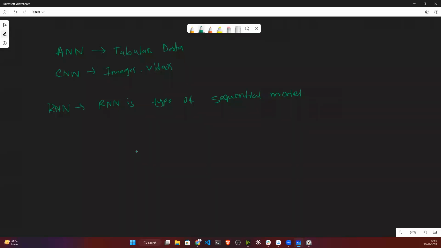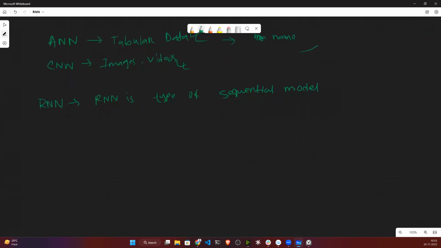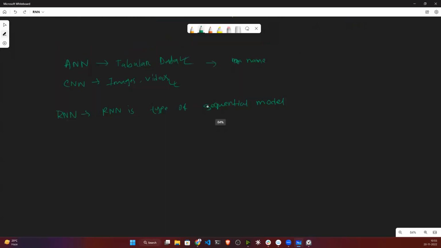First of all, see what is sequential learning and what is sequential data. You need to understand, because tabular is not sequential data. Correct, guys? Images are not sequential data. Suppose I give you one tabular example, the Titanic example. In the Titanic data, suppose there were name, fare, and then whether this person survived or not.